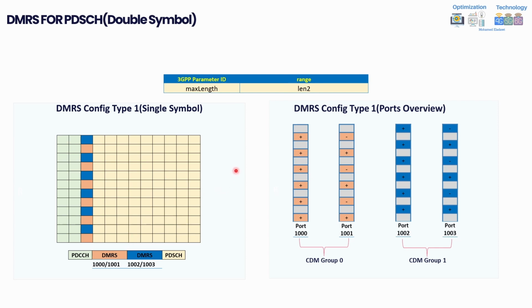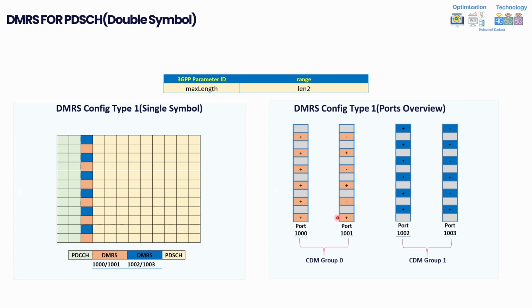What does it mean by double symbol? Okay, first let me again recall the single symbol. This was the figure of the single symbol where you assume that all the DMRS is being used. Single symbol was using, as you can see here, 4 antenna ports, right? And double symbol will take the additional symbol, and the second symbol here will have 2 symbols transmitted, and the number of antenna ports will be increased to 8 instead of 4. It will be doubled.